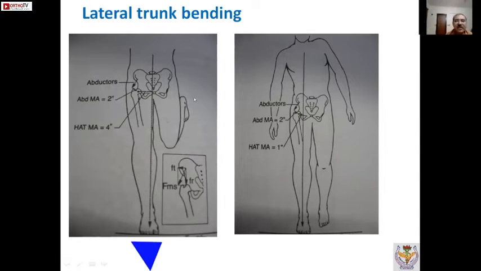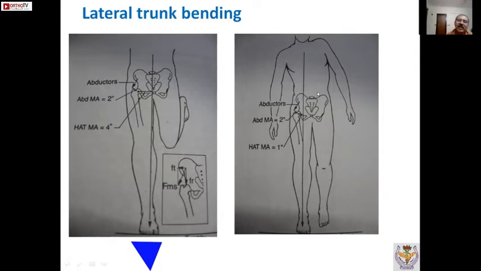The other thing is what's happening. So when he's lurching on this side, so if you see this diagram, when he's lurching on the side which is on his weight bearing, the body weight lever arm is decreasing. So the product of the body weight and the body weight lever arm is less now. So the abductor forces have to work much less. So in antalgic gait, the abductor forces are less, so the pain becomes less, right?